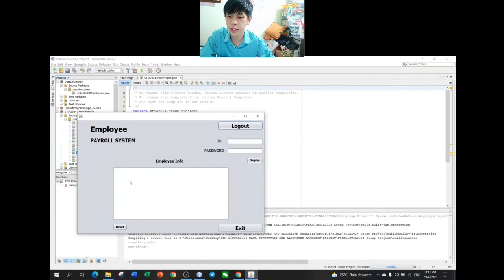So if you want to display the employee info, we need to enter the ID again. So for Adam it is 2222, and the password is ADA2222. So I press display. Okay, all the information will be displayed just for Adam, because this is Adam's employee page. His salary will be printed out, his password will be printed out. So reset is to reset all these fields. Logout is to go back to the previous page, and if we don't enter anything, the error will be printed out if we display without ID and password. Okay, so at the end, exit is to close the program. So I will try exit here.